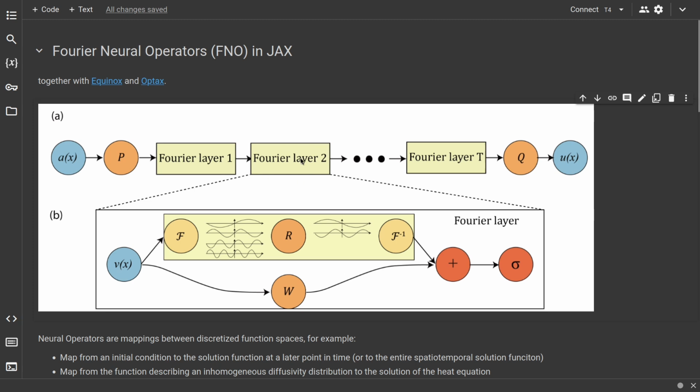And this gives us a Fourier layer, of which we will use a couple. So in the example here, we will use 4. And then additionally, we have what they term P and Q, which is a lifting and a projection layer, because our input is usually not of the number of channels that we actually want. So let's say, for instance, we have a 2-channel input. We would operate at 16 channels within here and keep them constant, no modification. Then this lifting layer just maps 2 to 16 channels. They are also 1x1 linear convolutions.